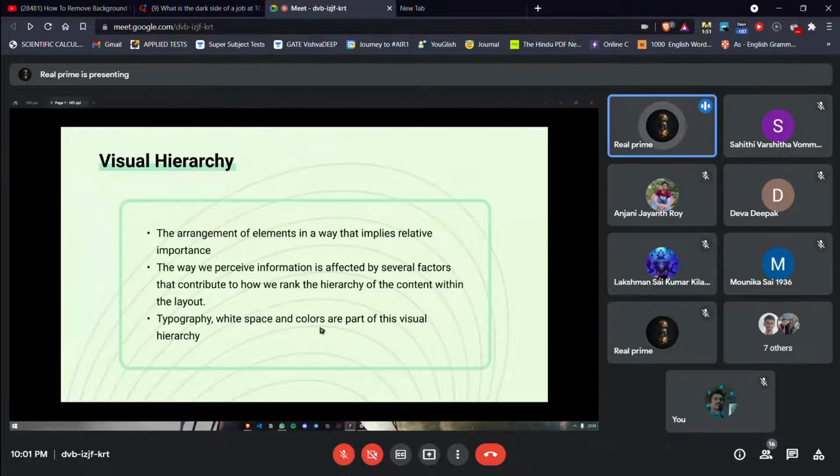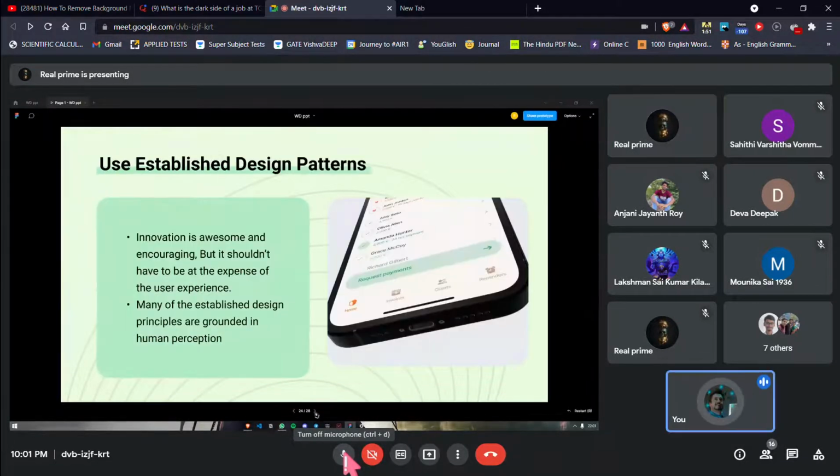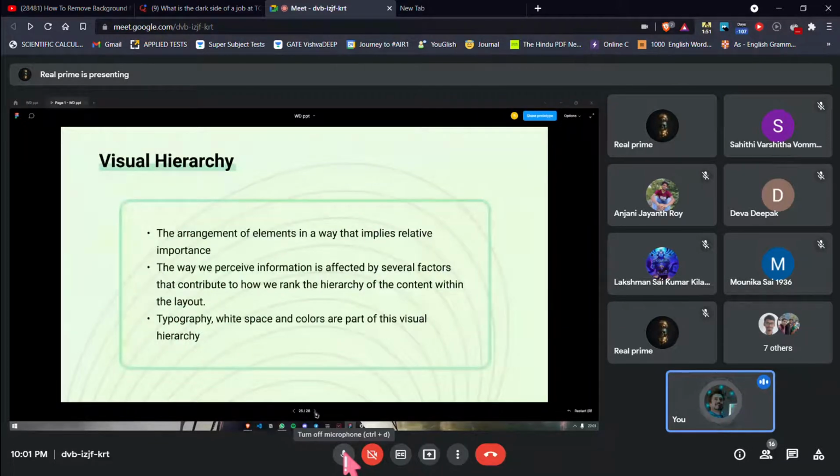Have you ever heard about gradients? Anyone? Hello. Yeah, have you ever heard about gradients, color gradients? Yes.